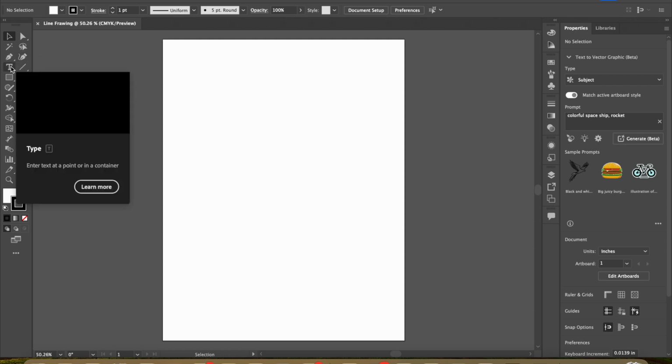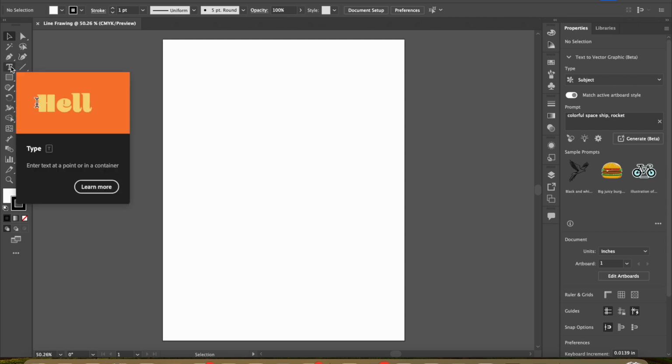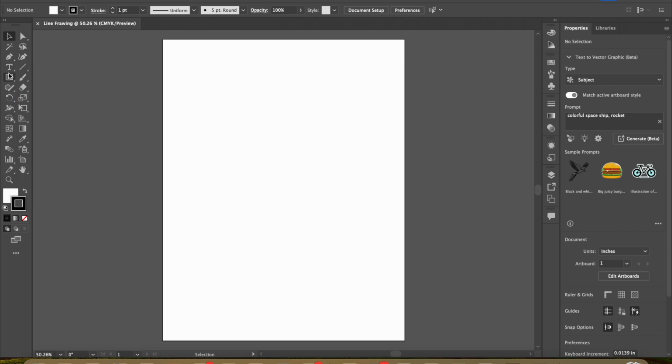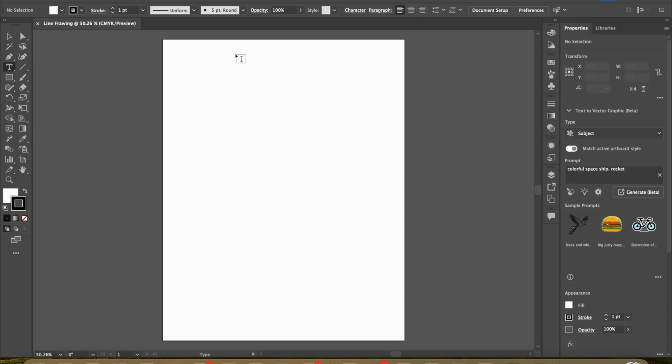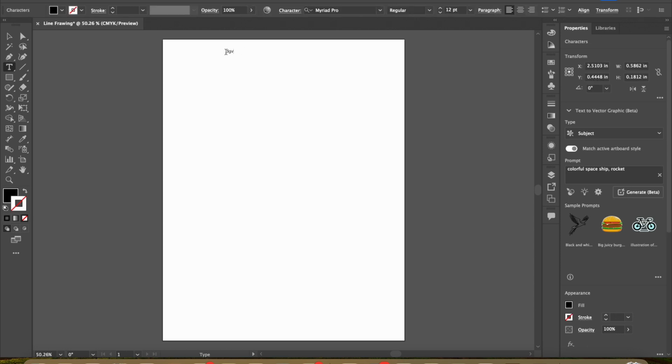So first, let's talk about how to create a text. You can click on the shortcut key T, or you can go to your toolbar to select T. You can click on your artboard to start typing, or you can create a text box: click, drag, and type things. So I'm going to click on T to access my text tool. So I'm typing. So I'm going to draw an actual line.